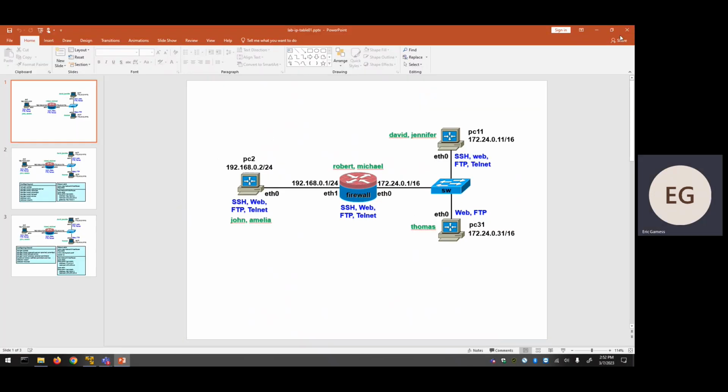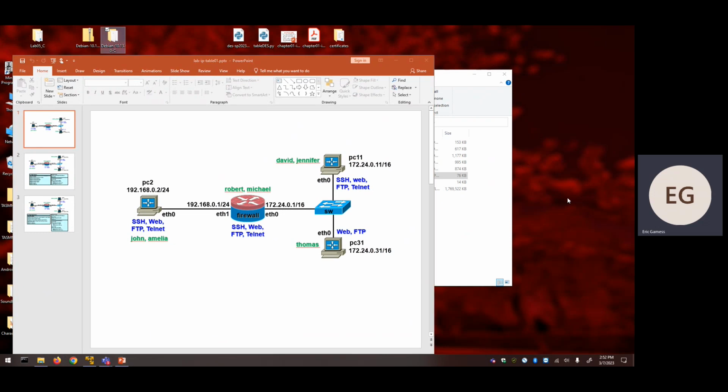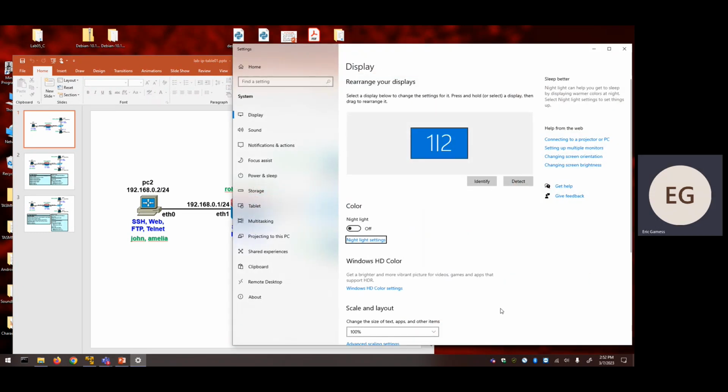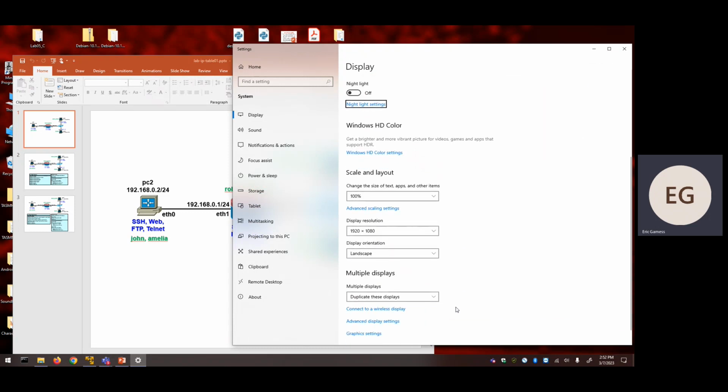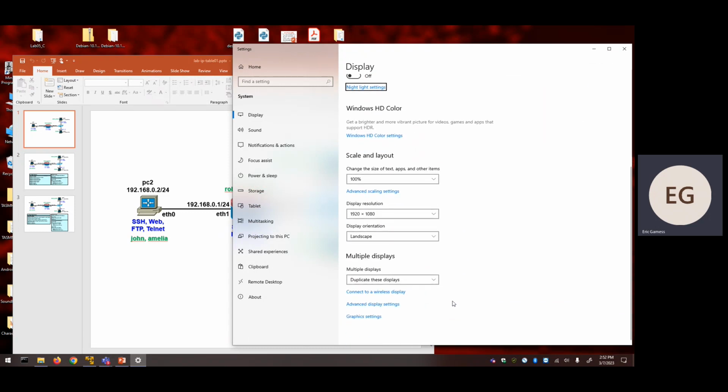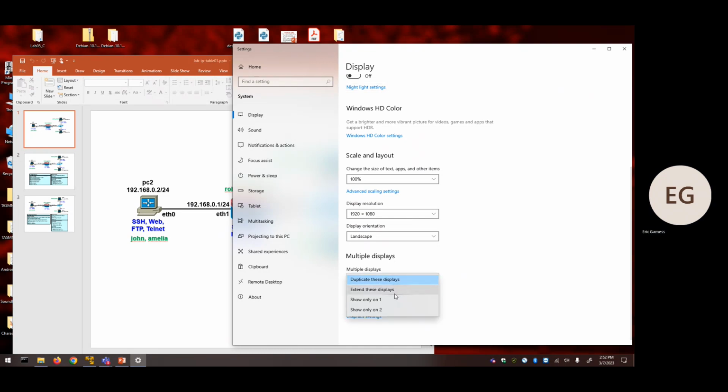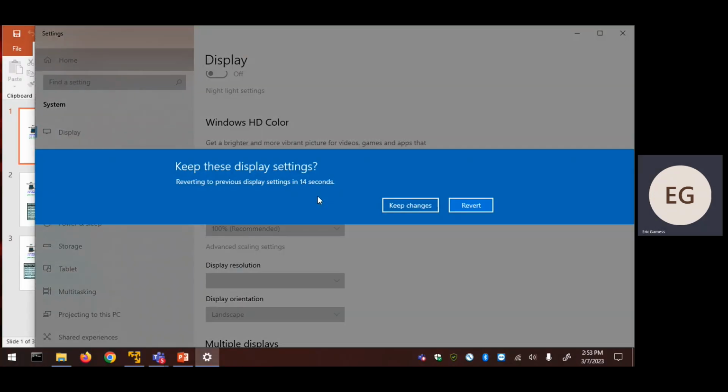So I need to do this topology. So I'm going to make a difference at the level of the two screens, because otherwise I will not have enough space. So let me do that. Maybe extend this display. Should be okay.